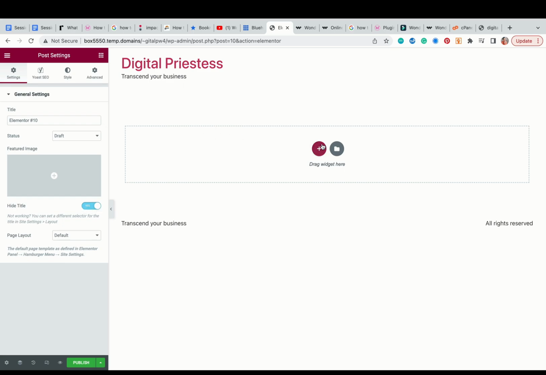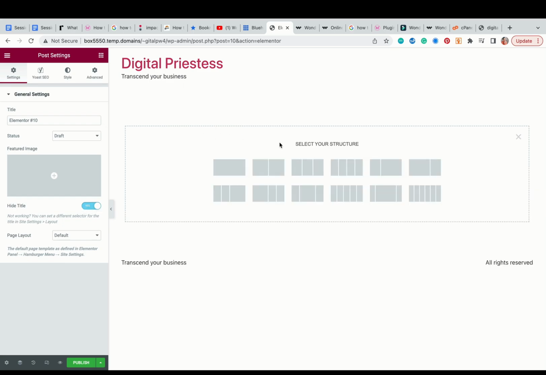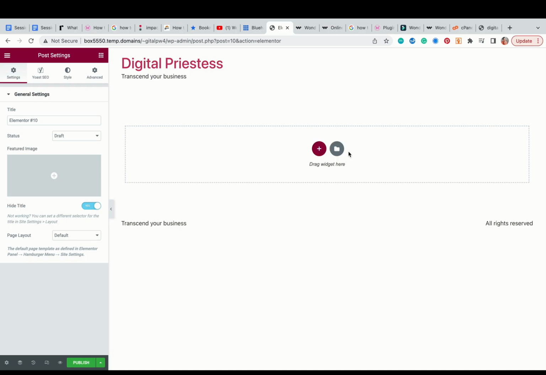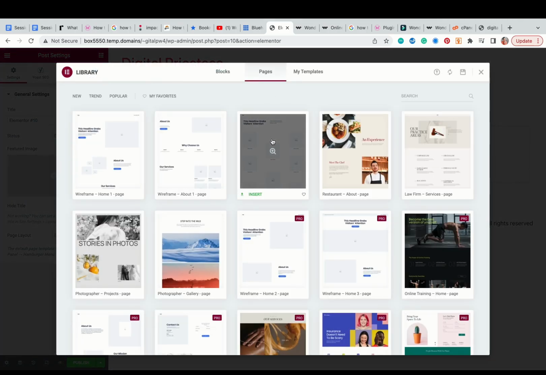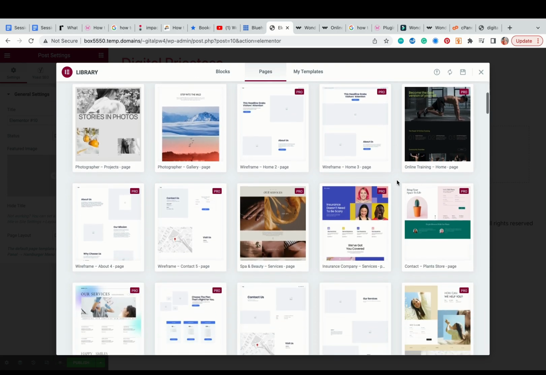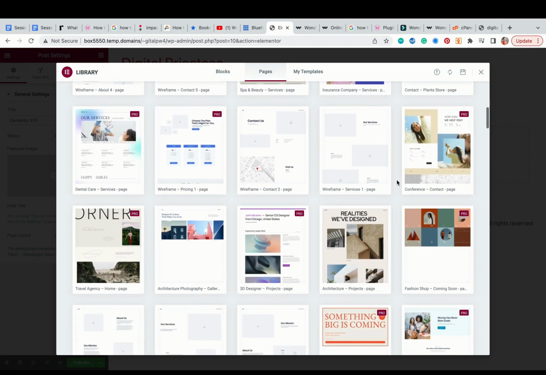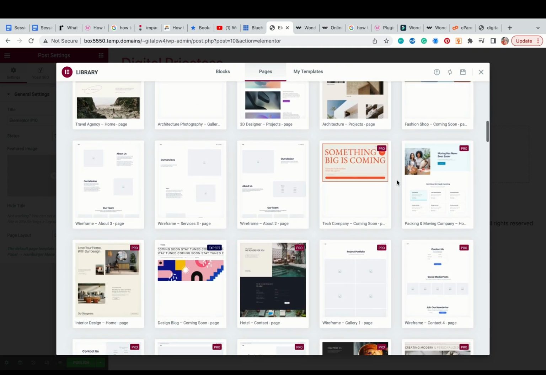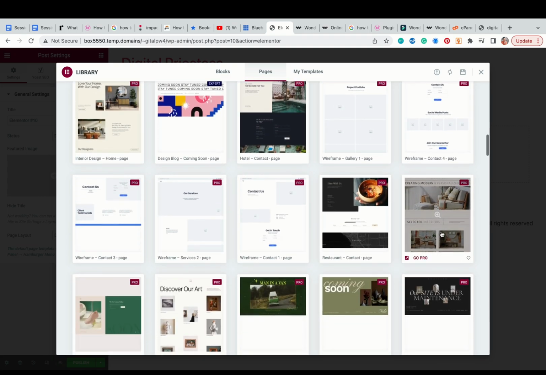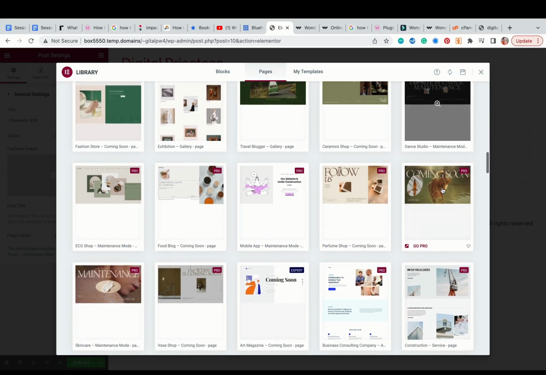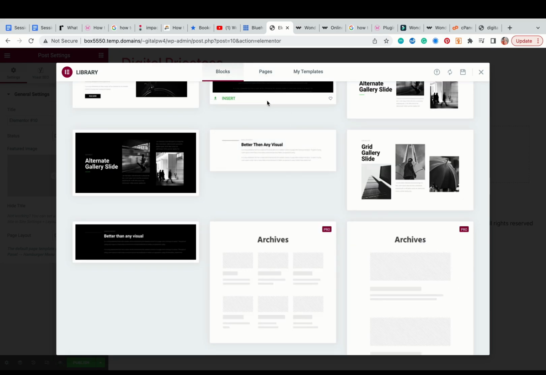So then to add things into this completely blank canvas, you can click a plus sign to get a blank space, or the little file sign, which brings up all the templates, and it'll bring up an entire page template, which is what these are here. So you could click one of these, you could insert this as a theme for the page or for your whole site if you wanted, or you have the option to go to blocks.